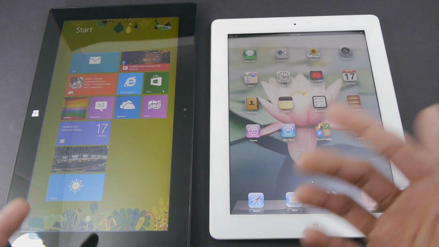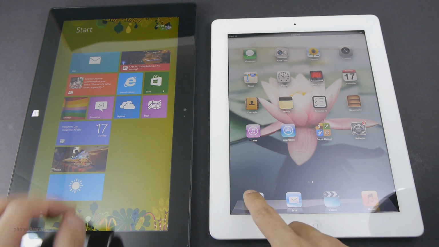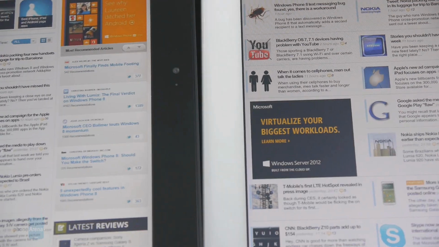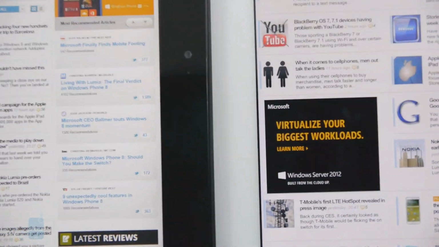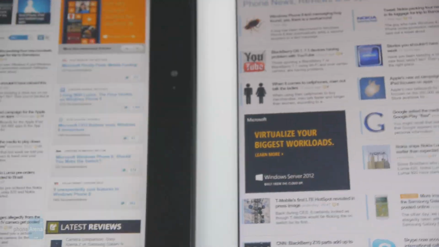And honestly, when you look at it from a far distance away, it's really hard to gauge which one's the more detailed between the two. But the more we look at it very closely, we begin to see that, of course, the iPad 4's Retina display just has that sharpness to its details to give everything a good amount of clarity.